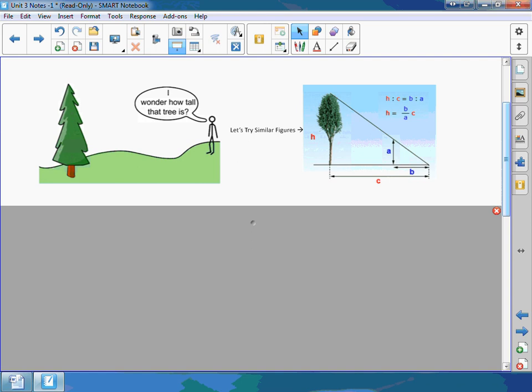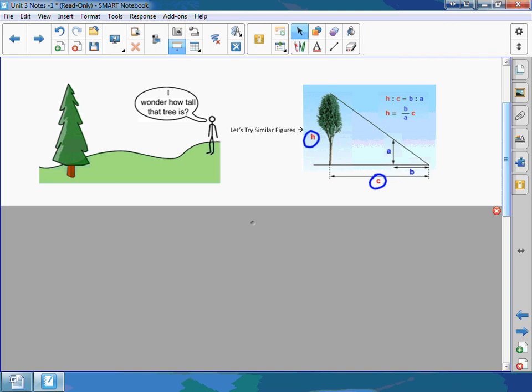So what we're presenting here is a more sophisticated example, okay. To the right, you have your tree, you have this person or this distance right here, this height A, okay? And we're going to utilize shadows for this. So what this would mean is, if you look at the tree, which would be referenced as the height H, that tree on a sunny day, which we don't get too many of those anymore here, would cast a shadow of a certain length, and that shadow length here would be represented by the value C.